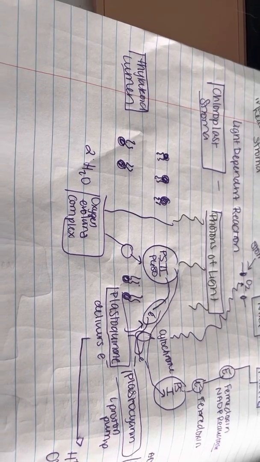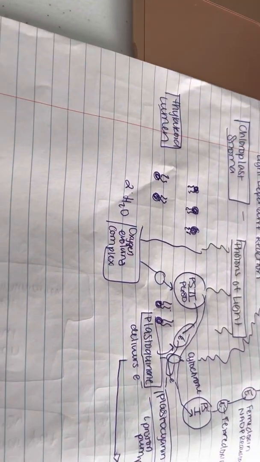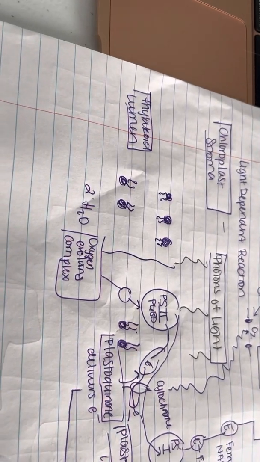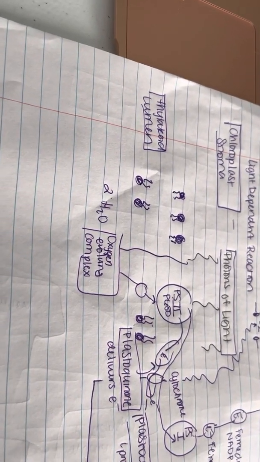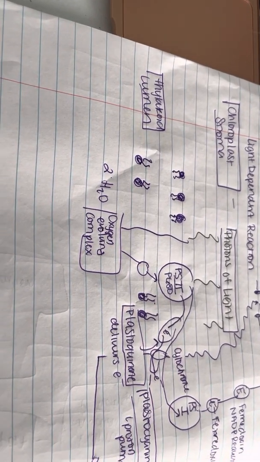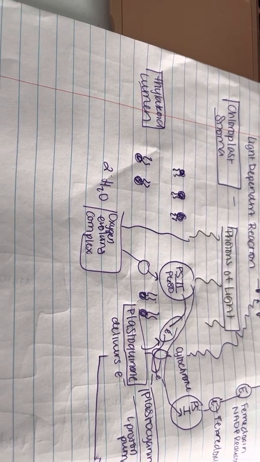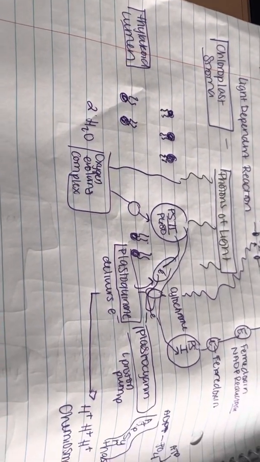They start off with a photoexcitation or photolysis, which is the splitting of water. And then oxygen, protons, and low energy electrons must pass through the stroma before they go to the lumen. Oxygen then diffuses out through the membrane of the thylakoid. Basically the electrons also, it's really important here.